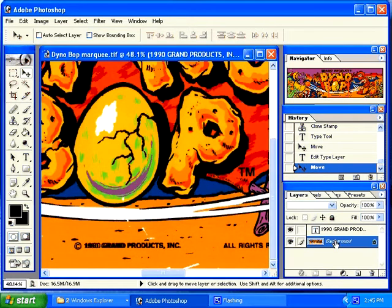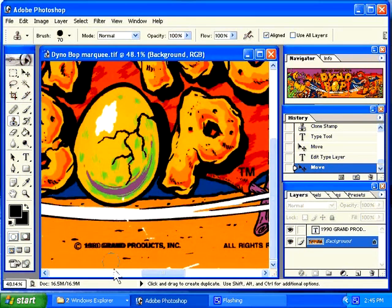I am going to select my background layer which is my original layer, and my clone tool. Then I will clone the background color which is actually taking out the original text. If I turn my new layer back on, you can now see that we have some very clean text. This text can also be moved or customized. And it looks a lot sharper when it is printed out. In comparison to the original text over here, you can see that this is rather fuzzy around the edges and there is some variation in the sizes. This one is a lot cleaner and crisper around the edges.